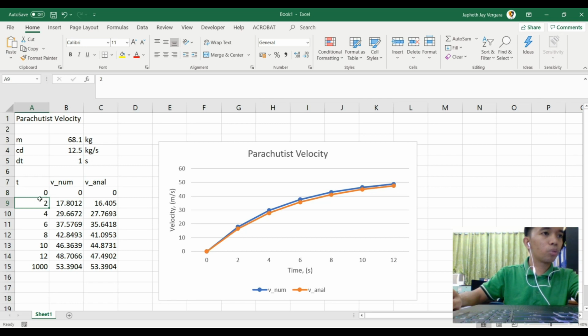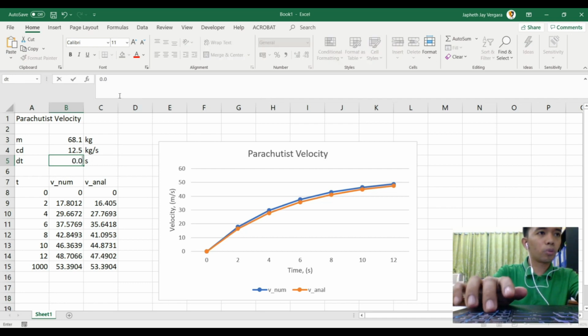It's from 0 to 1, then 1 to 2. Previously, it's just from 0 to 2. Then also with this one, it also took 2 iterations from here to here. Now, what if we have 0.1?